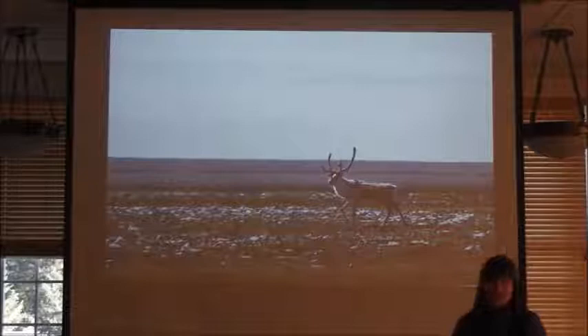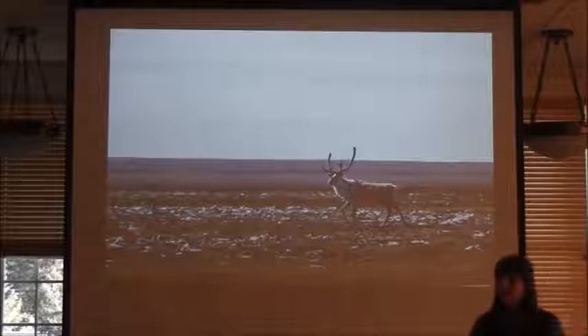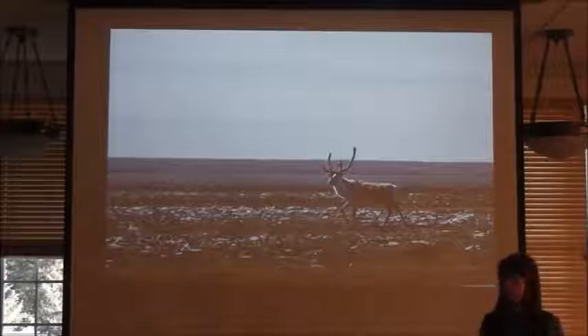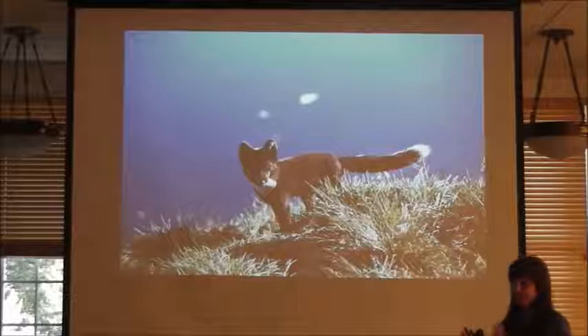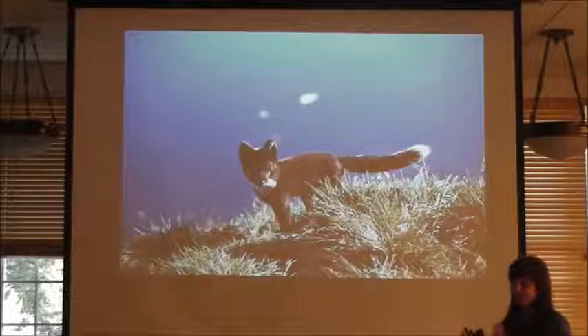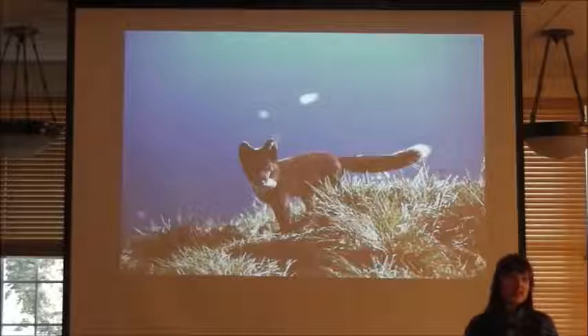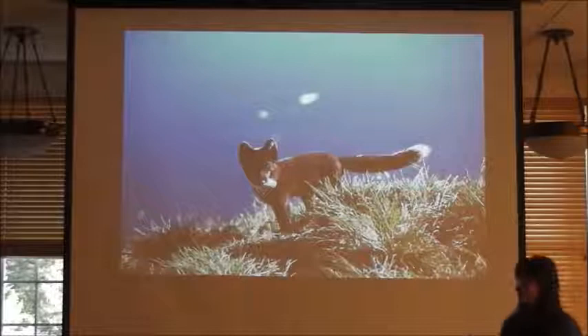Landlocked mammals on the tundra, like Peary caribou, rely on lichen. Being a mammal and landlocked, you have to move around a lot to obtain all of your resources. Another landlocked mammal is the sly arctic fox — a remarkable animal that I have a terrible relationship with because he predates all of my nests. They can capitalize on foraging on ice and on land, living there year-round. When the going is great, they cache their food — they can take eggs, dig a little hole, plant their food, mark it with urine, and return to it year-round. Isotope analysis has shown that Arctic fox will consume eggs up to a year after they've been cached, and that's how they make it through winter.